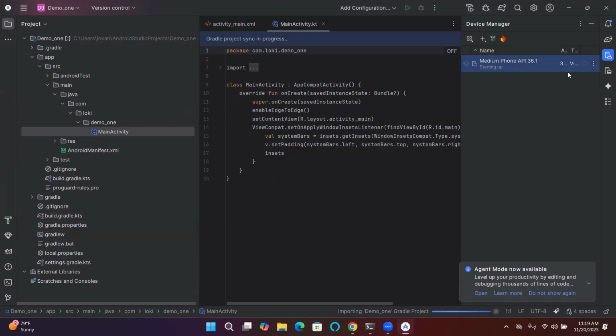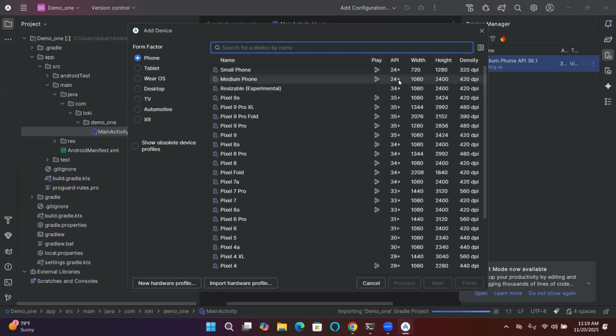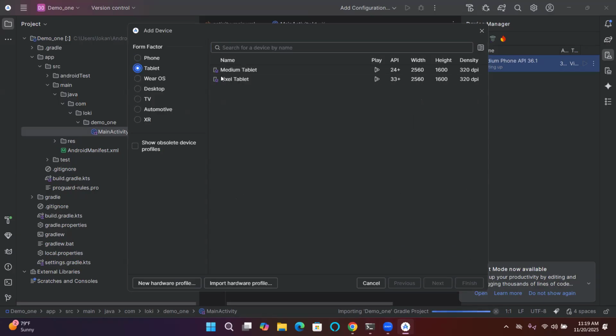Even if you want to create one more, there is a plus icon right on top. Yeah, that plus, create virtual device. Click create. See now, I'm showing the process here now. You can create an emulator for a phone or tablet. Like, I want to test on a tablet, but a physical tablet device is not available, or on a phone also some resolution is not available. So you can create it here. Select any one of that, tablet. Yeah, click on Device Manager. Yeah, click on next.